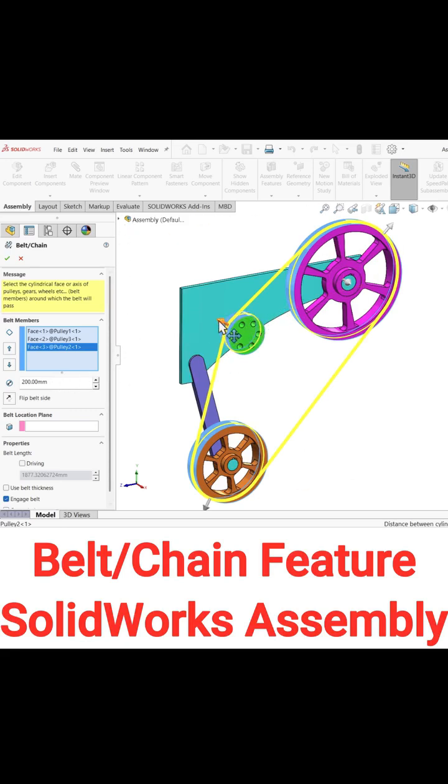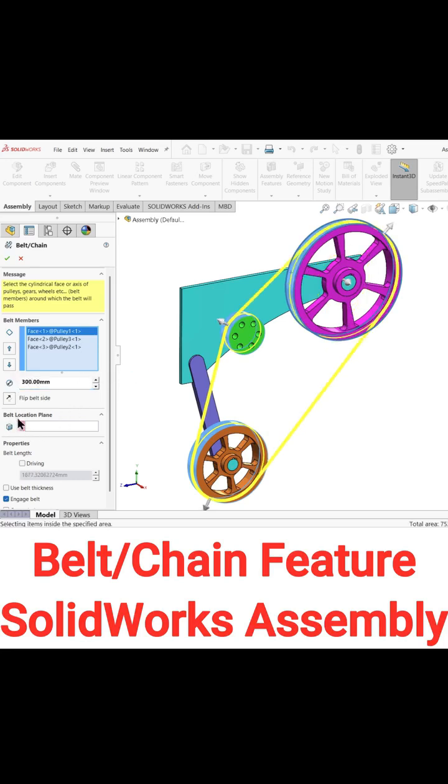Now if you want to rotate this move direction, simply click on this, or even you can select from here, let's say the center one, and here see flip belt side. See, now this is the diameter of this pulley. If I am going to select the bigger one, the diameter is 300 millimeter. Even though you can make it small, 150, the pulley size is also going to be small. So I am going to keep 300 millimeter.